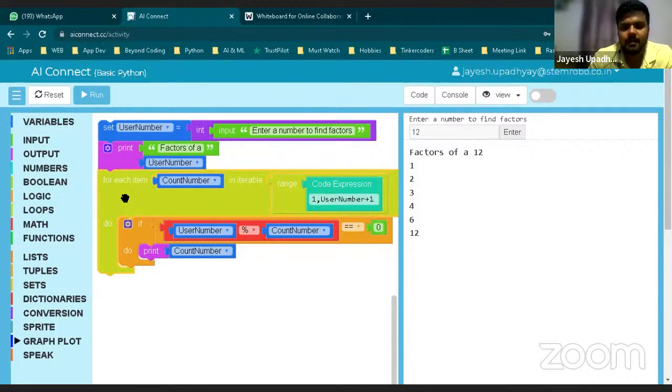Let me just tell you again कि for loop क्यों लिखा था. For loop we have written again this time basically. Otherwise in the previous two sessions we have used the while loop. The reason behind that is basically for loop is used when we know how many times we want to run the loop. Because इसमें क्या था कि 12 था, या जो भी यूजर नंबर देगा उस तक तो चलना ही है लूप को. So that is why I know कि कितने बार लूप चलेगा. That's why I have written this for loop.